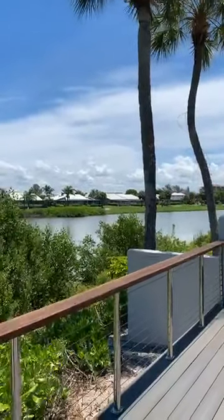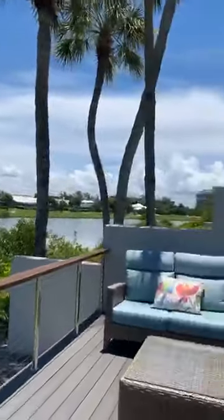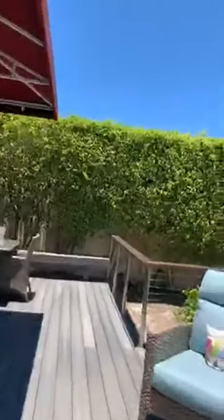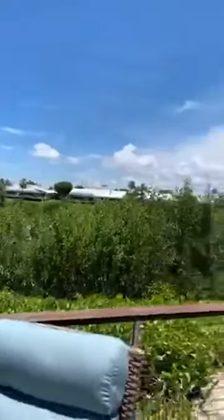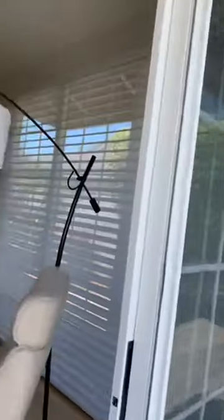And what's fabulous about Bay Isles in general is that it's the best of both worlds, because if you live in Bay Isles, you have access to the Bay Isles Beach Club, which is about a 5-minute bike ride, or you can drive your car there, and it's very, very quick. And it's on the Gulf of Mexico. It's gated. It's only for residents of Bay Isles, and it allows you to have both this bayside exposure and the Gulf. There's a pavilion with restrooms, some storage lockers, picnic tables, grills. I think there's even some volleyball nets.